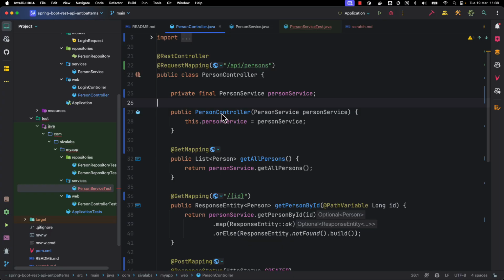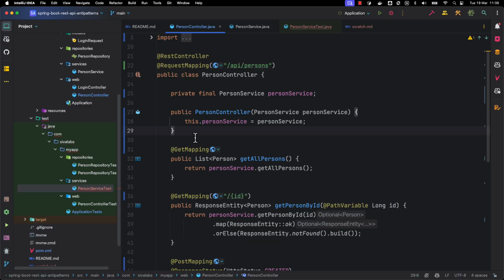And another one is, you may think, okay, why not use setter injection? Why should we go for constructor injection? So my reasoning would be like, when you are creating an instance of an object, after you have constructed that object, it should be fully constructed and ready to use, right? But if you use setter injection, it would be like, first you create an object and then you expect people to call the setter.